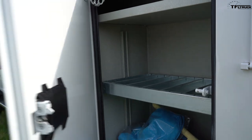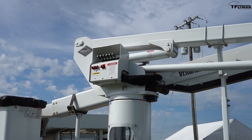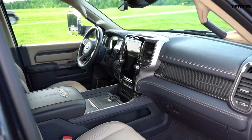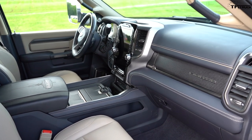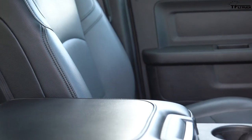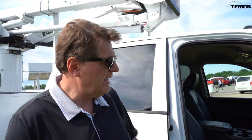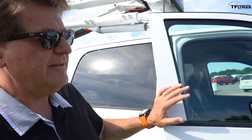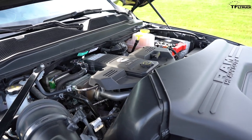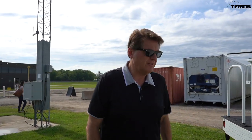Let's face it — most chassis cab trucks are going to be like this. The Limited gets sold to less than a couple of percentage points of the market. This is the work truck most buyers will use. This one happens to have a cherry picker behind it. Come on in — let me show you the inside. The Limited of course has leather and French stitching with beautiful materials, but this work truck has vinyl seats, vinyl floor, and a basic display. This is the kind of truck most work guys will be familiar with.